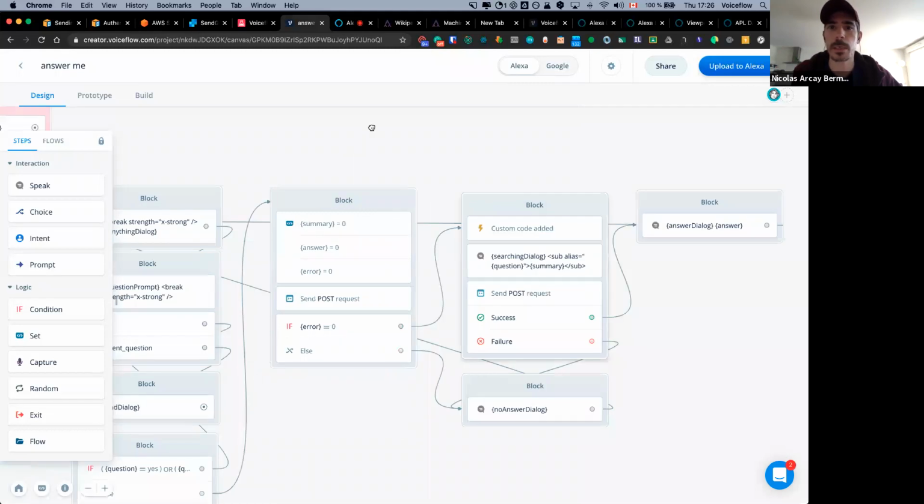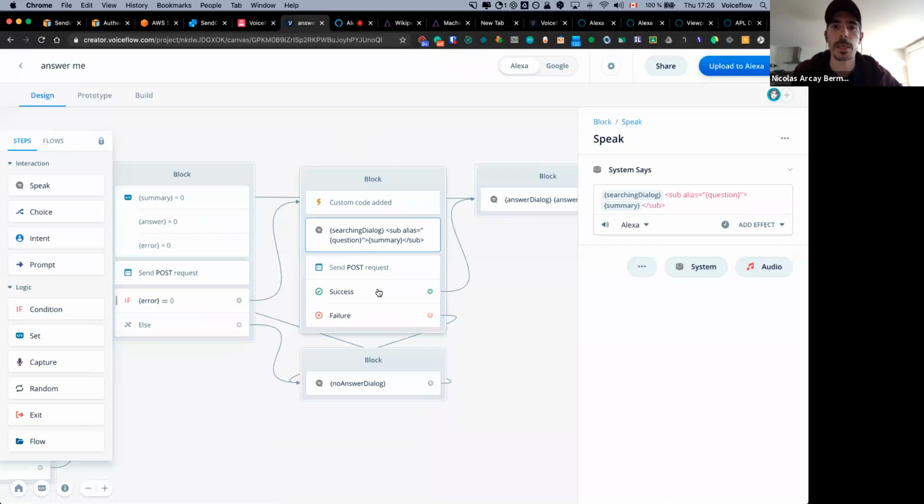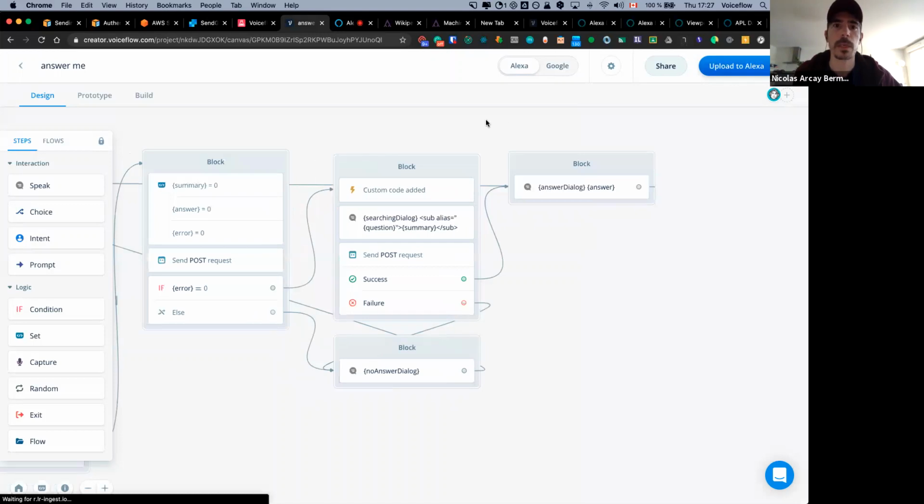The little trick here is right before the second call, we are sending or printing but not speaking the content of the summary. You can do that with the SSML sub tag. So here, Alexa will say what the question was, and will print or display the summary, which is the text we got from Wikipedia. That's a good way for the user to know that, okay, we found this article, and so they can also maybe find their answer if we can't provide a correct answer for them. Let's try that.